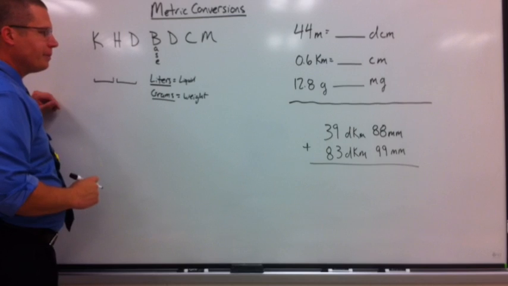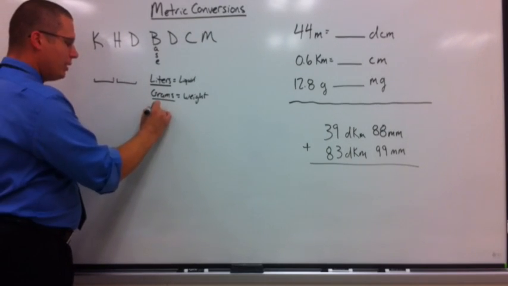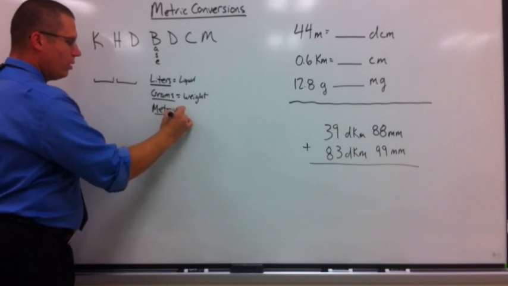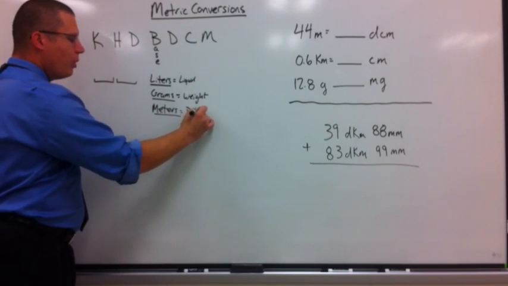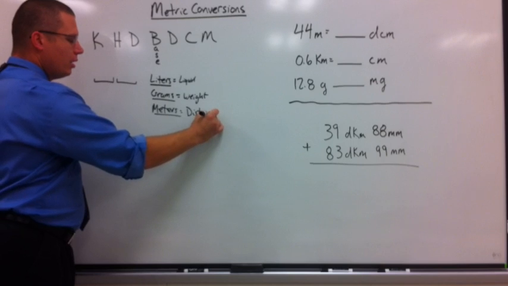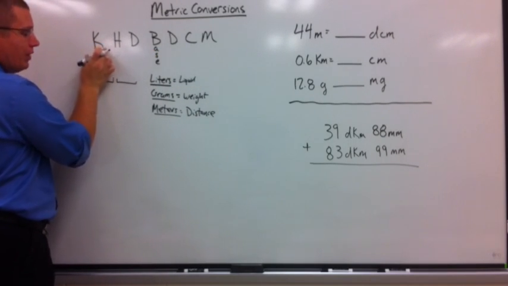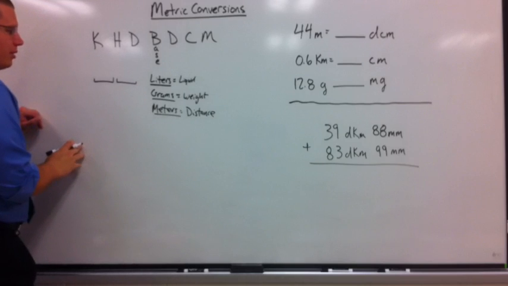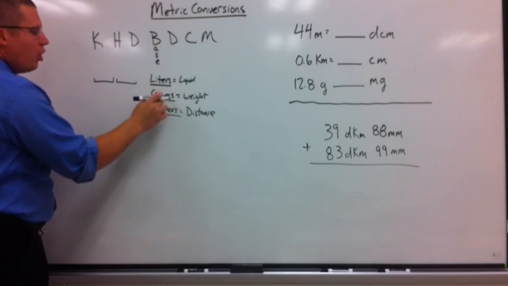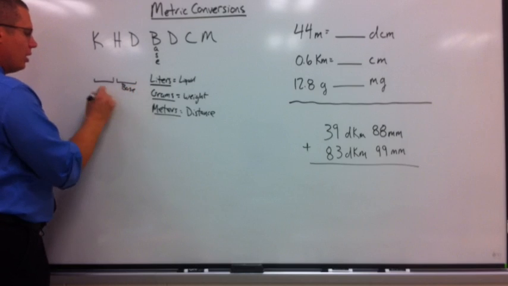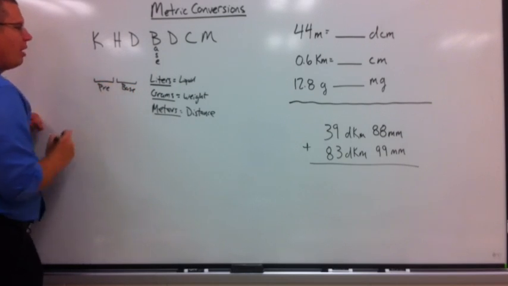Liters, grams, and oh, I'm drawing a blank here. Meters is the other one, distance. Similar to what we do with inches, meters. A medium amount of distance, a big amount of distance, or a small amount of distance. So these are all my base measurements. The base goes here, and the prefix goes in front.